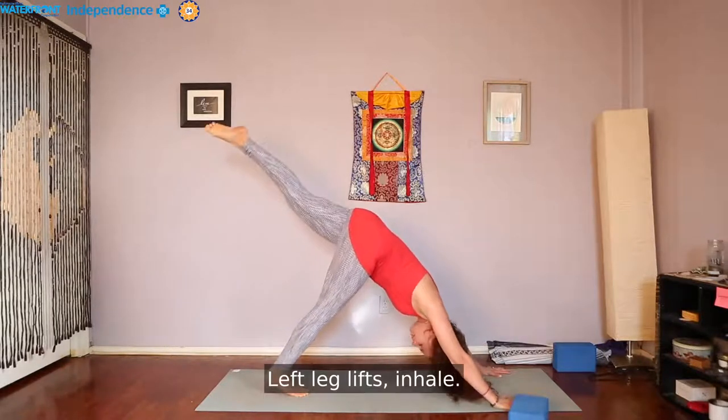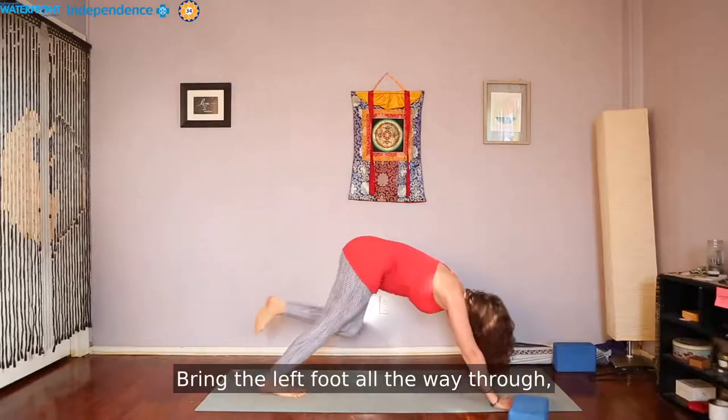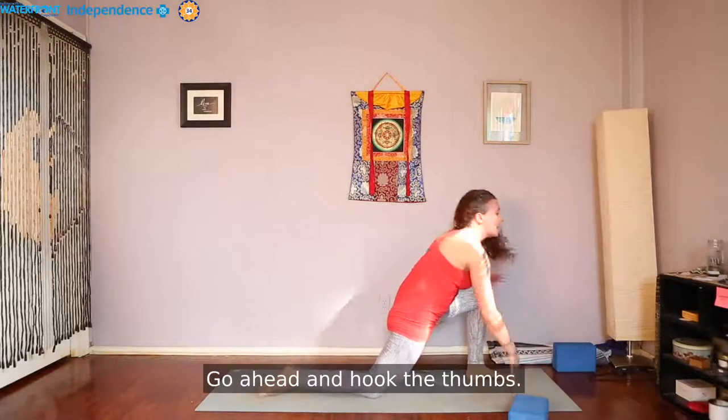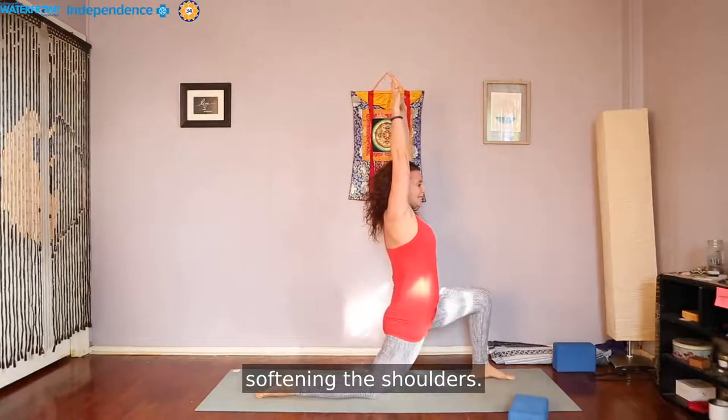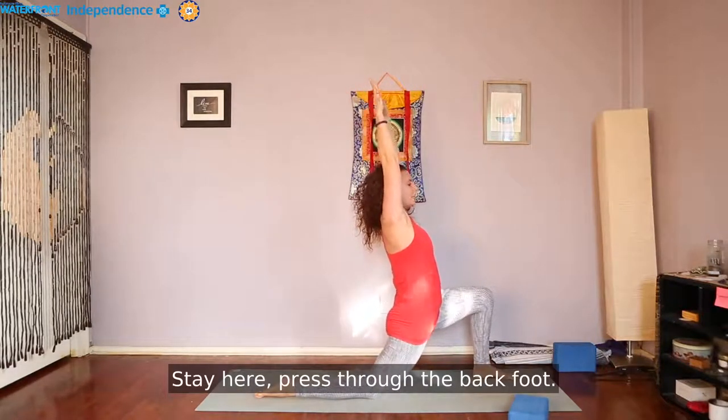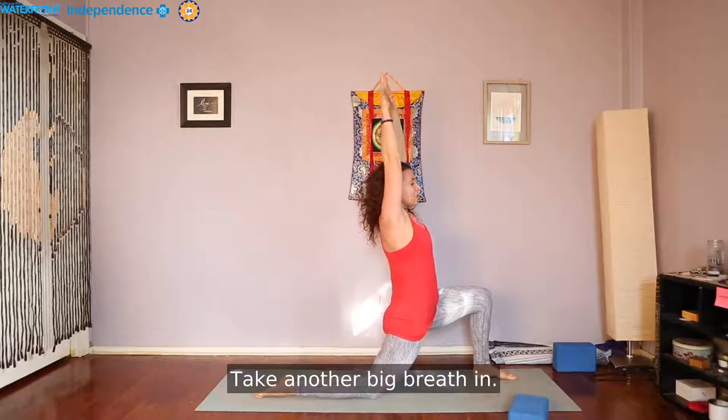Left leg lifts, inhale. Bring the left foot all the way through, knee over ankle. Go ahead and hook the thumbs. Inhale, arms sweep to the sky, softening the shoulders. Stay here. Press through the back foot. Take another big breath in. Sway to the left. Stay here, inhale.